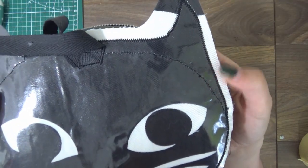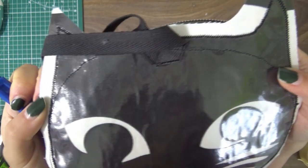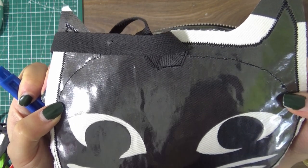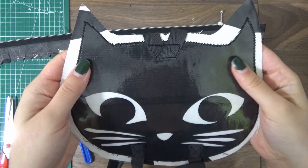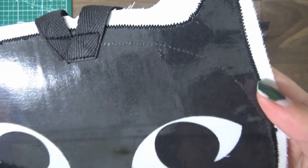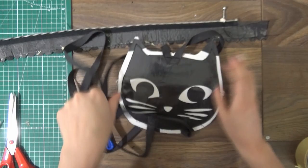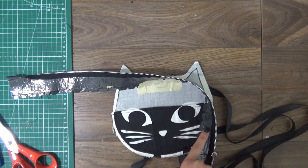Of course, the vinyl is destroyed now, but at least I had presence of spirit to do this on the back part. This will be attached to my back, so it's not that bad, I guess. One eternity later. So I ironed it again, and the sewing line is barely visible now. But you can still see it a little bit, but only if the light hits it weird, which is the case with the camera now. But from afar, it's gone. Amazing! Maybe I should sew something here already so I can pull the... Yeah, I'll do that before I attach this.